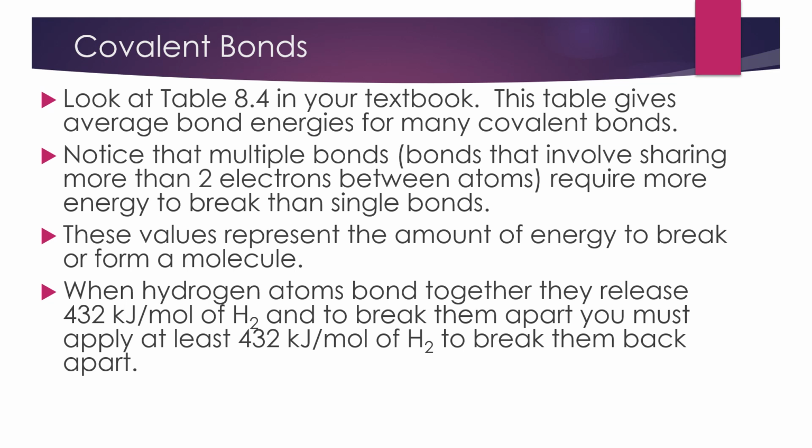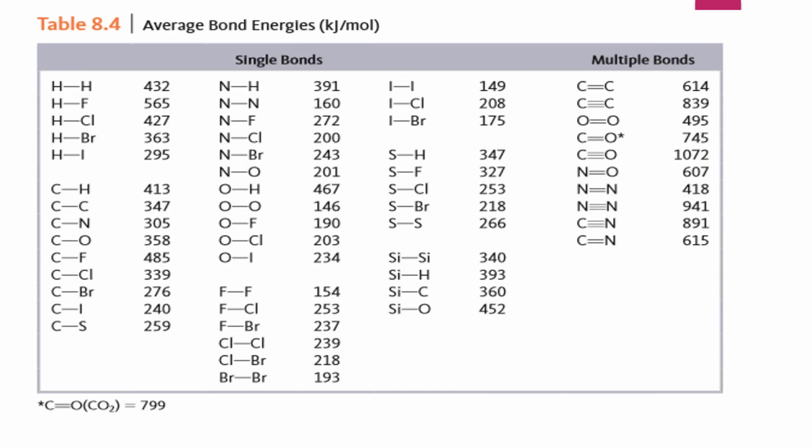You actually have table 8.4 in your notes on the next page. It's a bunch of data. Some person, let's just call him Ethan, had to go through and break all of these bonds apart, because he's good at breaking stuff. So he's got the bond. I'm holding hands with pink shirt, and we're pulling on each other. It's strong. And then he had to keep going, oh, no, that didn't do it, no, oh, okay, that much energy. And then they measured it. That's the energy to break that bond, right?